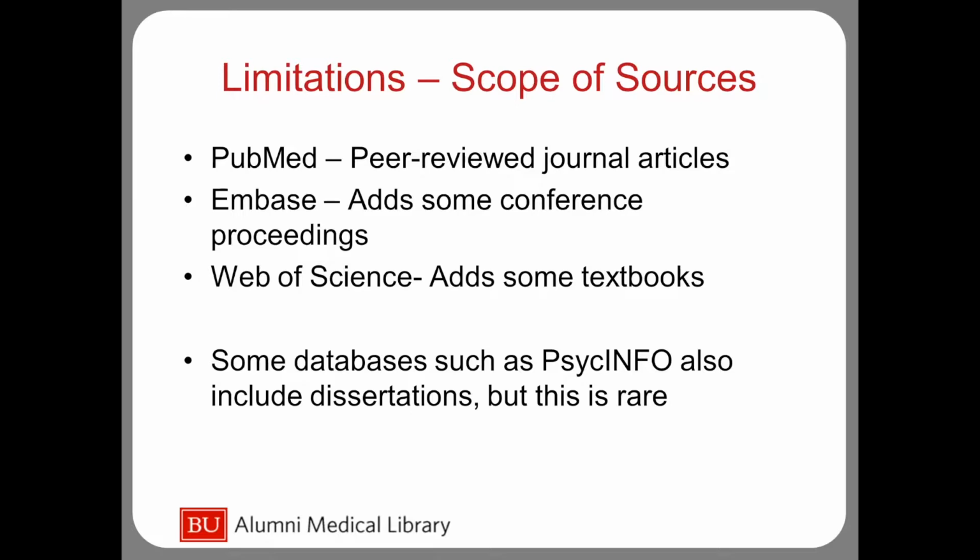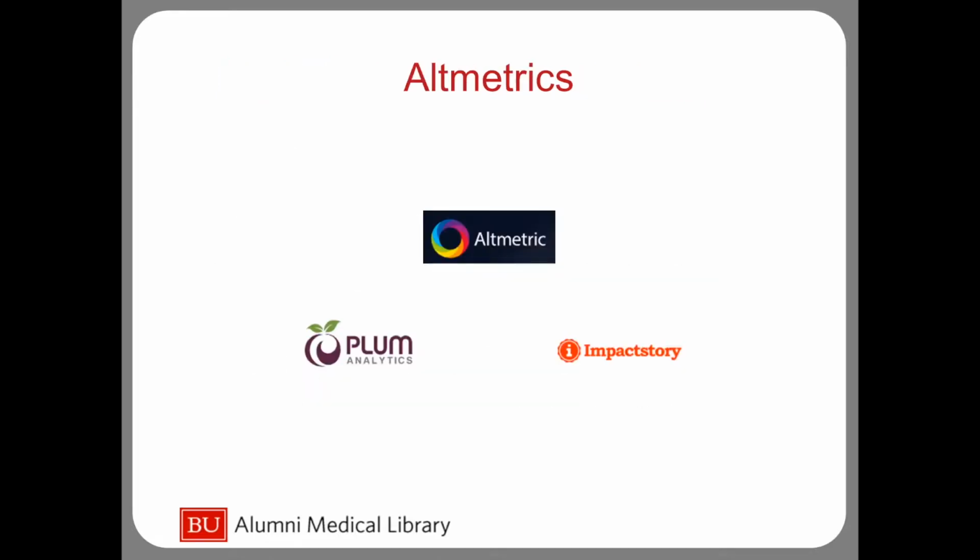So with that in mind, probably about 8 or 9 years ago, we started to see the advent of something called altmetrics. So these are 3 of the biggest altmetric companies out there. Kind of confusingly, Altmetric is a company, a brand name, while altmetrics is the idea. It's kind of like referring to a politician as a capital D Democrat or a lowercase d democrat, one being the actual proper name of that organization and one being the philosophy. Plum Analytics and Impact Story are also other altmetrics companies out there. Impact Story you might want to check out on your own.